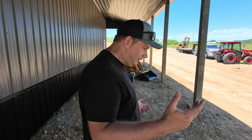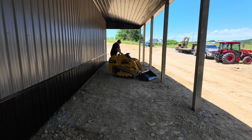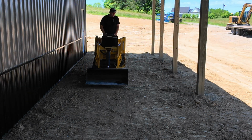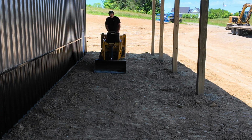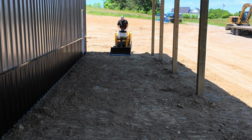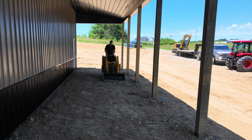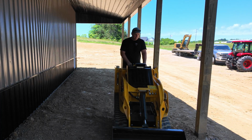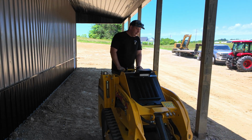Now this is pretty hard now, which is kind of crazy because it was like soup the other day, but it should work out great. Let's give it a shot. I just love how you just hop on it and go. If I take that bucket down, now we're in float. And it's just using the bucket to knock all these little ruts down. I can do the same going forward to get some material that may be kind of loose. Man, that is so handy. Just being able to hop on it and go, that's like next level handy.